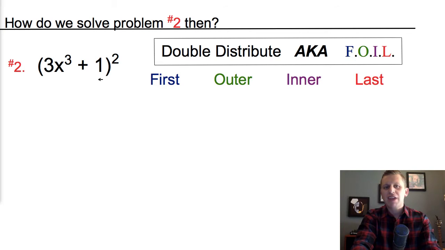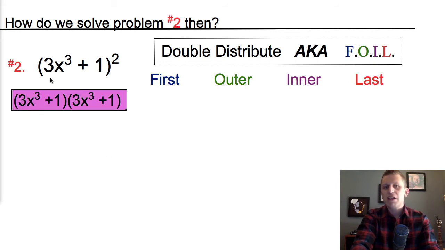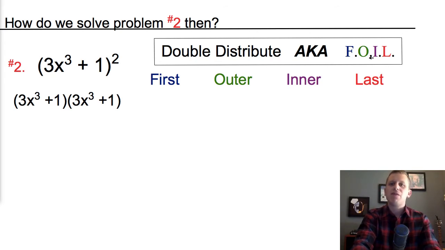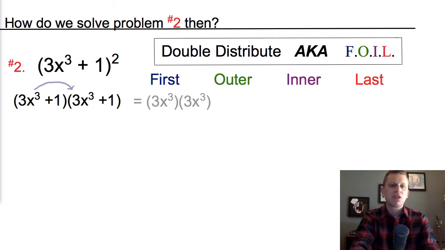First step is you have to take this binomial, or two terms, or this sum, and you have to write it twice because of the square. Once you've now written this sum twice, you can double distribute, also known as foiling. To FOIL, you first multiply the first terms. The first terms are 3x to the third and 3x to the third because they're both in the front, so they're first. When you multiply pieces with the same base, add the powers. x to the third and x to the third, if I add those exponents, become 6. But here I need to multiply those 3's, they're regular numbers. My first term would be 9x to the 6th.